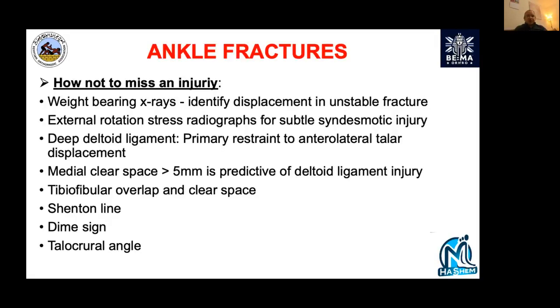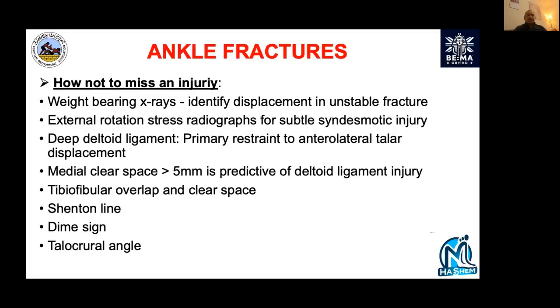So when you see a patient with a rotational ankle fracture, like a syndesmotic injury, like a high fibular injury, Weber C, Maisonneuve fracture, very proximal in the neck of the fibula, remember that even if you couldn't see another bony injury in the ankle ring, it could be the deltoid, not the bone, especially the deep deltoid. And you can easily spot that by stressing the ankle, putting the ankle in a valgus position or in an external rotation position, and taking an X-ray.